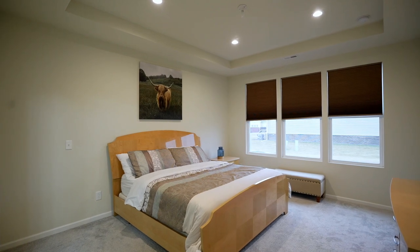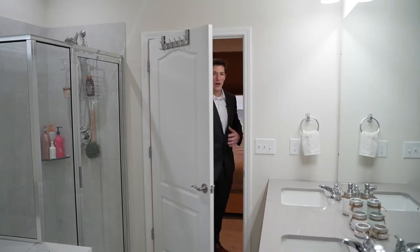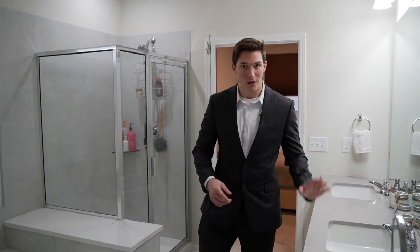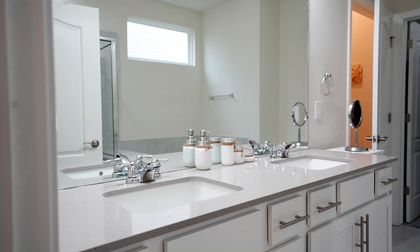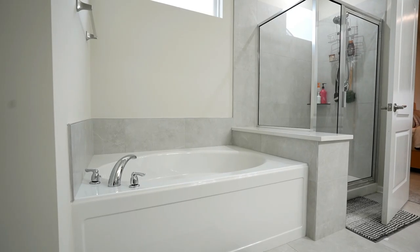Stepping back out of the living room, we have the laundry on my right and the primary bedroom on my left, which has three large windows that let in a lot of natural light, and this room can fit any size bed. The primary bathroom is attached and has two sinks, the quartz countertops that match the kitchen, and what this model offers that a lot of others don't: a soaking tub, a standing shower, an attached walk-in closet, and the toilet is a little more private.